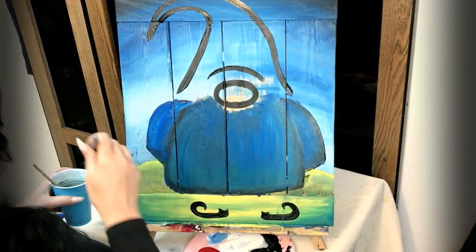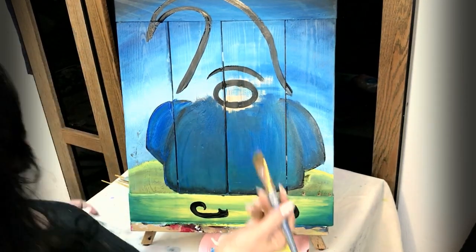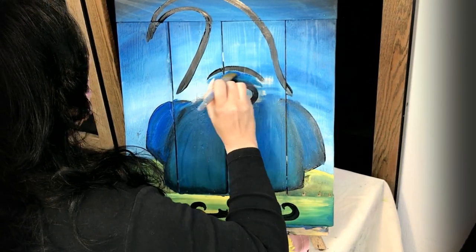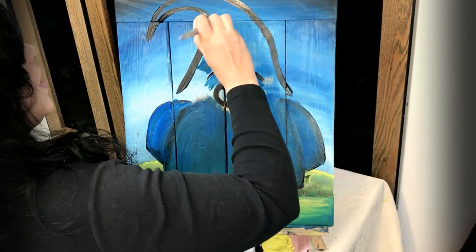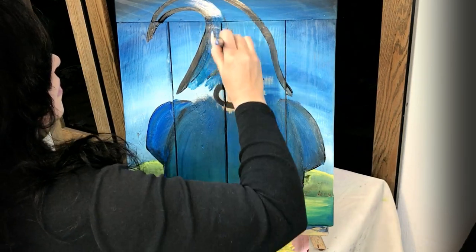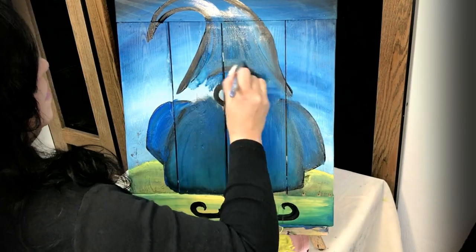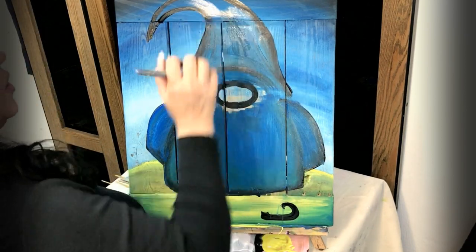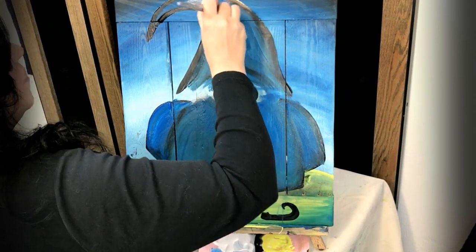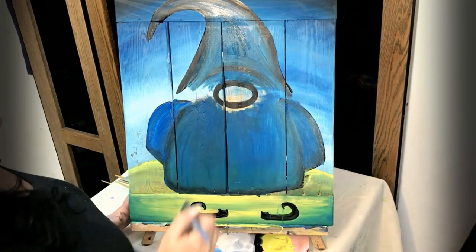Now I'm gonna rinse my wide brush, and then I'm gonna go back in and pick up some more blue. And I'm just going to go onto the brim of the hat with it. And then I'm going up into the rest of the hat with that dark blue. You don't want to lose your shadow of the brim, so remember to keep that there. But I'm just blending the black in to that blue color.